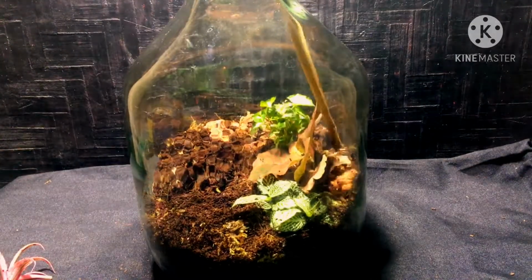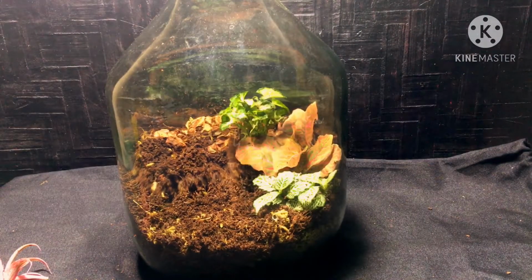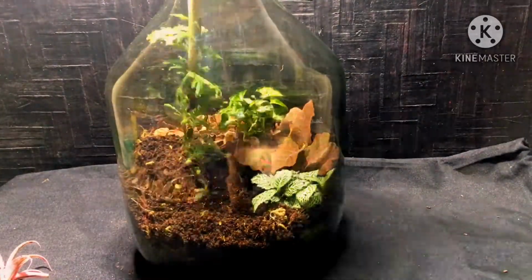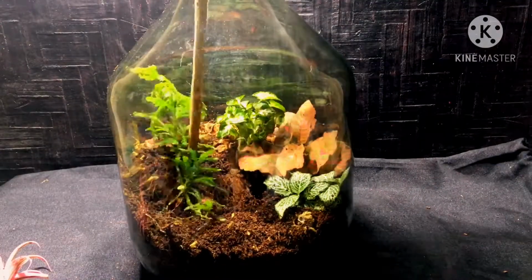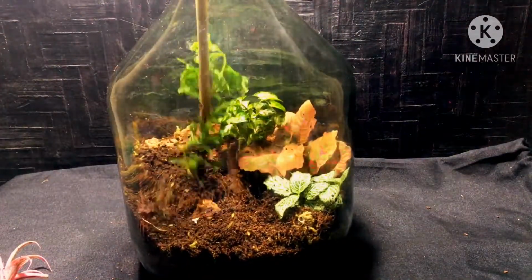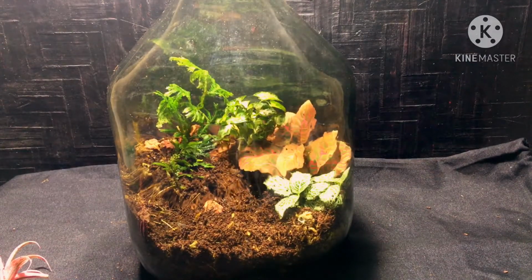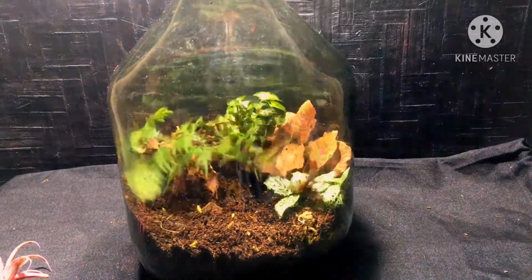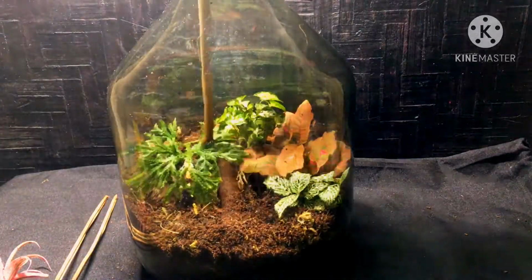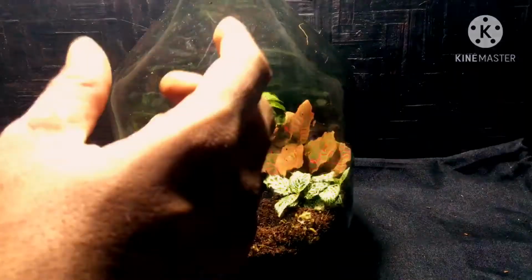If you can see, it's really hard to plant the plants inside a bottle. And now I'm placing Selaginella inside. I'll be cutting this plant because it was too big for this bottle and I was unable to add more plants to it. So what I did, I just cut this plant into two halves, and the upper portion I used in planting inside. That's the reason I removed the Selaginella again. And I cut it and placed it inside again. Selaginella is also the type of plant which can grow from its cutting, so it will easily grow inside.